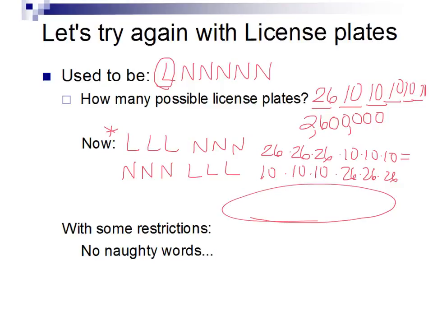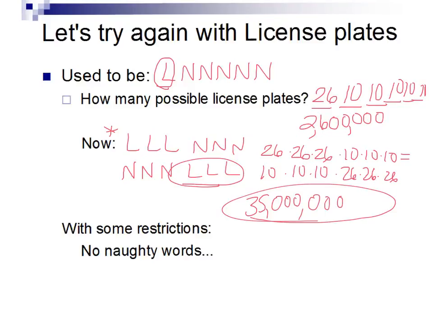Now, the reason for it is because we're using more letters than we used to. The more letters, the more options. If you go to California or New York or somewhere, you'll see license plates that have a lot of letters and not very many numbers. Or maybe there's no pattern to it, but that's the way they work that. All right, so let's say this is 35 million. You have the exact answer in your notes. You can multiply that out.